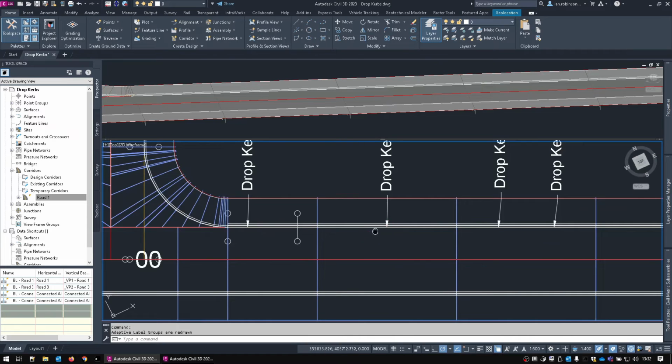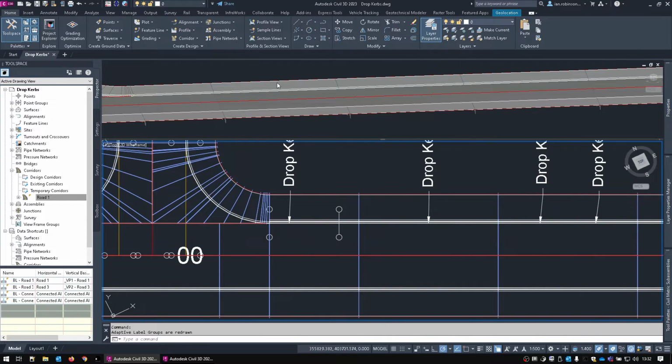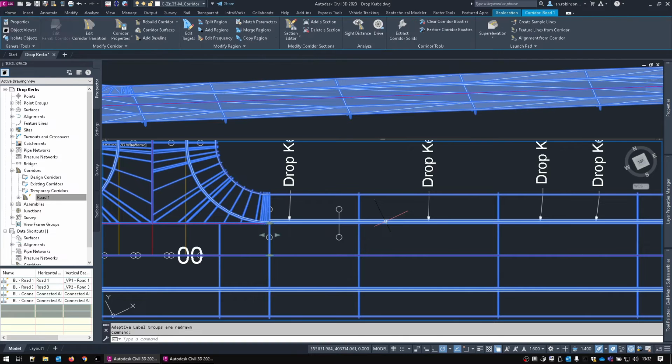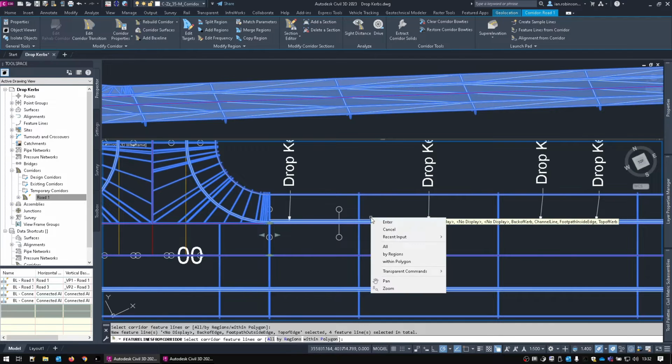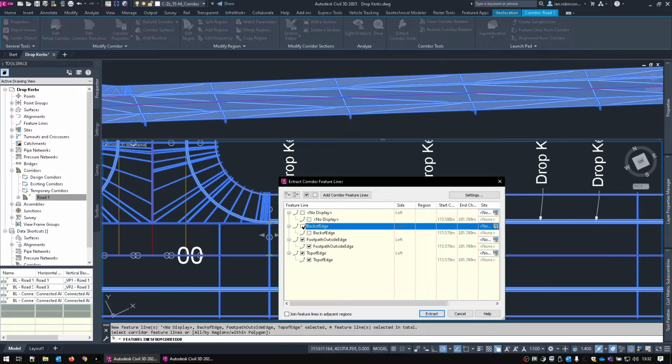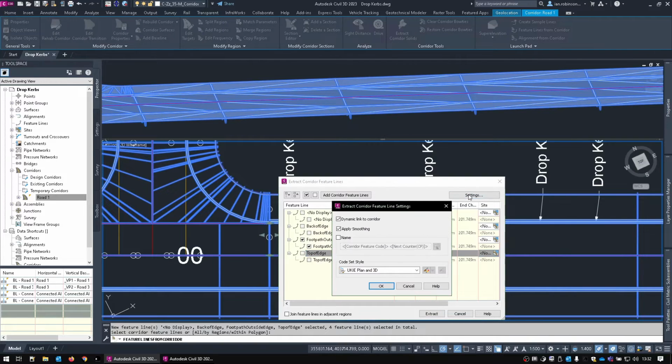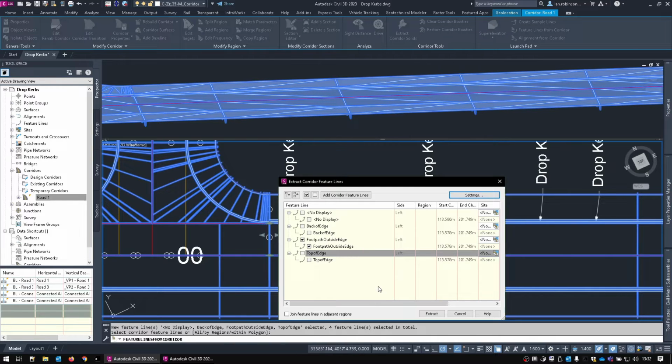Right, first things first, if we're going to put a drop curb in here, this is the 3D view of this same model, we need to maintain the back of the curb level. So let's do that first and foremost. We can do that by extracting a feature line from the corridor, and I want to extract the back of the footpath, so I'll just get rid of the ones I don't need. Footpath outside edge I need. And you need to make sure that you go into the settings and remove the dynamic link to the corridor. Mainly because if you leave that dynamic link on, you can't use it as a target in the corridor because that becomes a circular reference. So we need to make sure that's removed. If you forget to do that, when you go into your corridor targeting, it'll just not be in the list. Just select it, go to its properties, and you can turn the dynamic link off there as well.